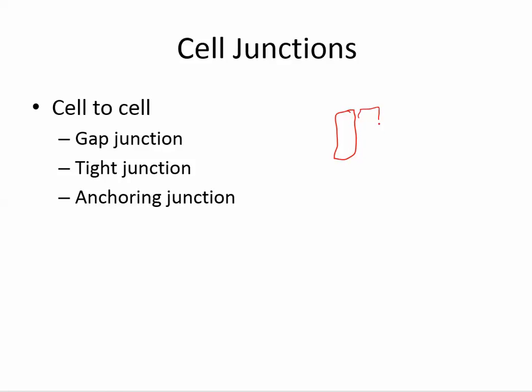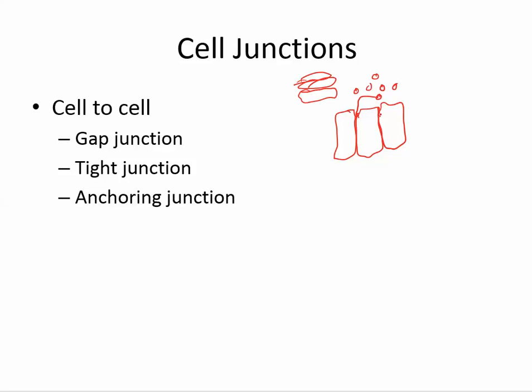Let's say you're digesting something, you just ate a cheeseburger. This is supposed to be a cheeseburger. And you break that down into little pieces. Those things have to be absorbed. If this is your intestine, those things have to be absorbed. We don't just want them to move between the cells. We don't want big gaps in the cell so these things just move through, because we want to make sure that they're actually healthy for us. For instance, if it's a sugar, we want to make sure that it's not a big complex carbohydrate. We want it to be a little monosaccharide. So it doesn't look like this.